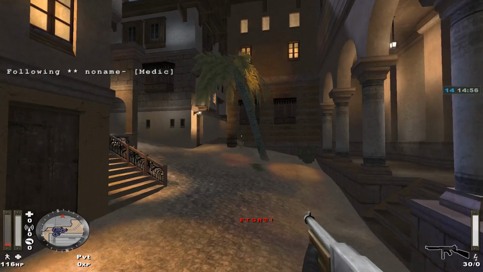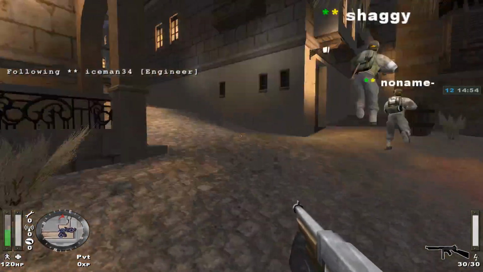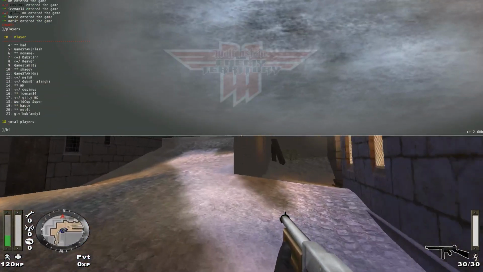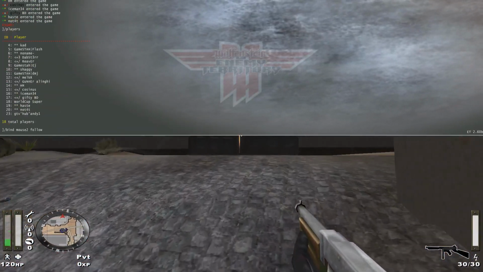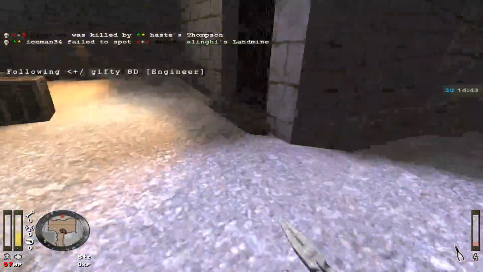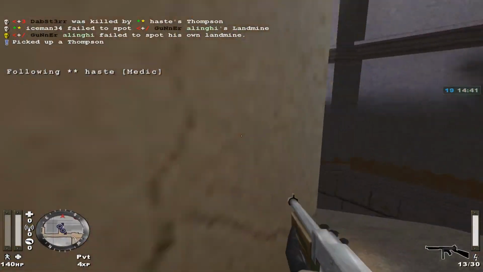Alright, game is on, ladies and gentlemen. It is Australia versus Switzerland. We are on Gold Rush. The Australians are the allies. And let's see what they can do to try and crack this Swiss defence at the moment. They're used to guarding the Pope. Tonight they're guarding a box of gold.